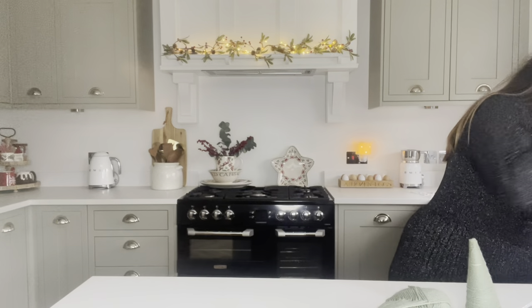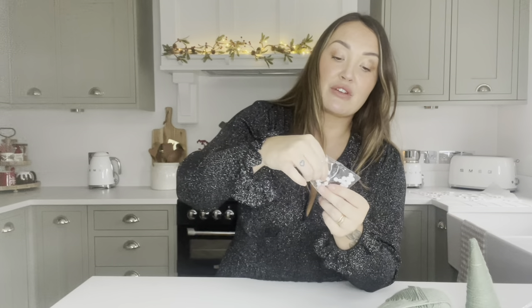So what you end up with is one of these little wool trees that looks really really cute. If you do these in different shades they'll look really sweet. I also have - you can get these from the pound shop - little pom-poms. You can get larger ones but I really like the fact that these are really tiny. With my glue I'm just going to pop a few of these with the tiniest bits of glue, put a little bit of glue on them and pop them all on the tree to make them look like baubles. I've done one already in a darker green and they look really really sweet.